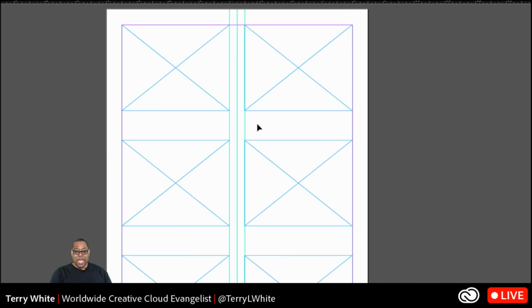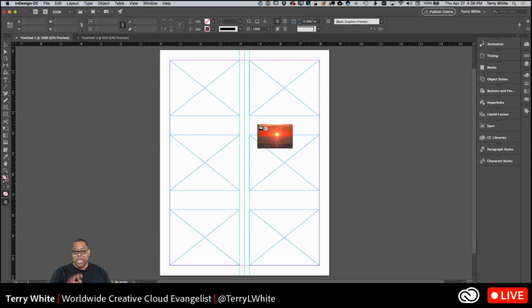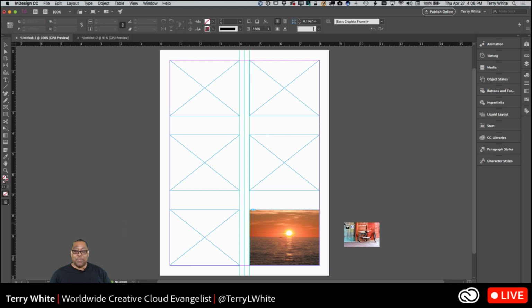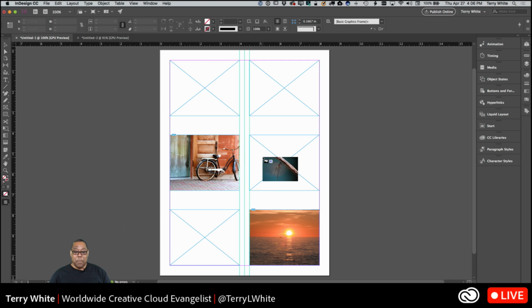So that means that I can build these frames as I go, or since I already have the frames in place, I can start placing them anywhere I want. So if I want to put them in order, I can put them in order, left, right, up and down, or random order. So if I want this one first, or I'm sorry, last at the bottom, I can just click, and now that one has been placed and sized perfectly to fill that frame. And I can just go bam, bam.